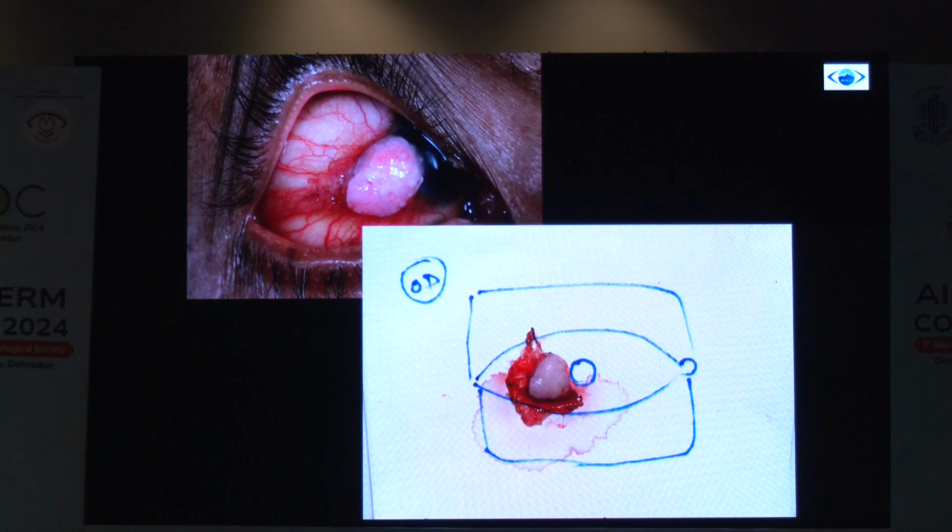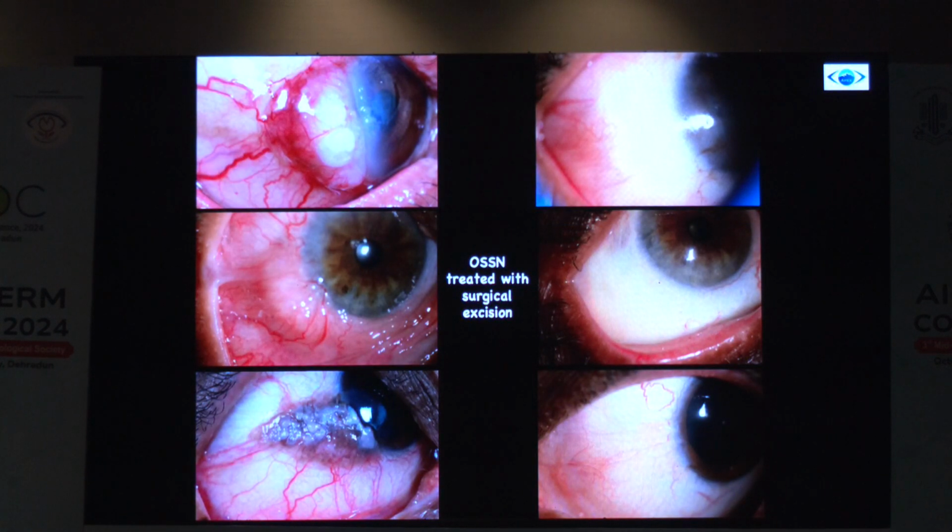How do we send the sample to histopathology? Excised tissue has a natural tendency to curl in. Hence, it becomes difficult for pathologists to comment upon the margin as well as the base of the lesion. Therefore, the sample is mounted over Whatman filter paper with a representative diagram and orientation of the tissue as in situ, and is sent in 10% formalin to the lab. So these are a few examples of cases which were surgically managed.